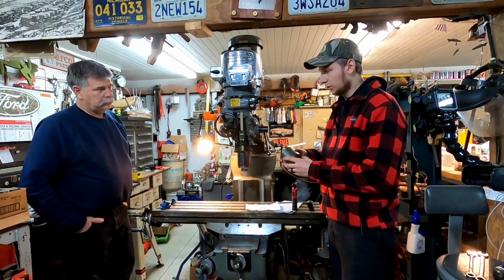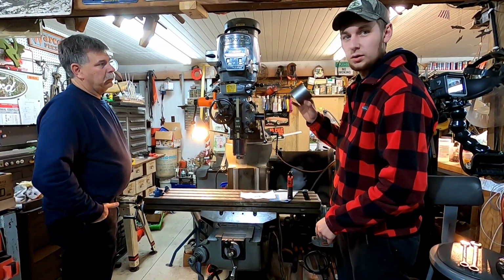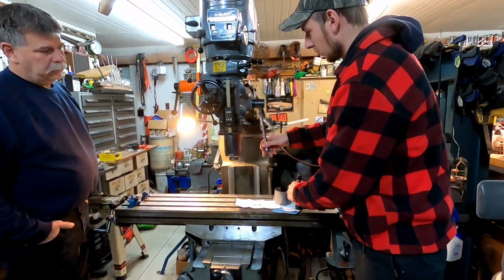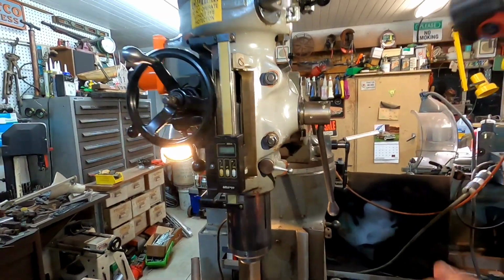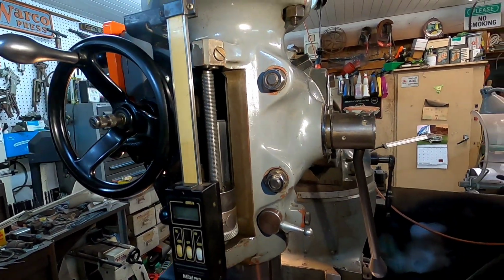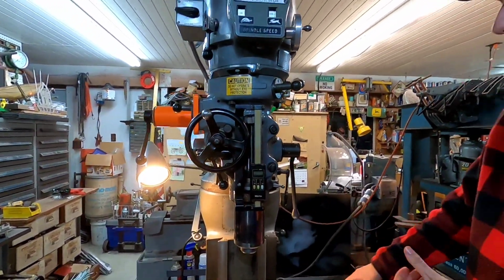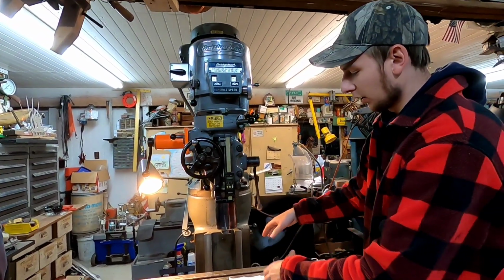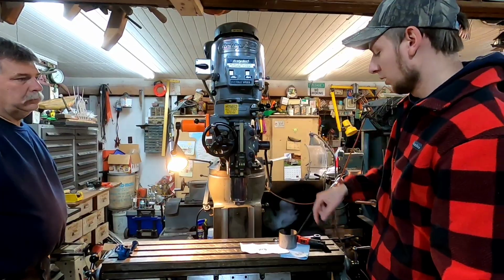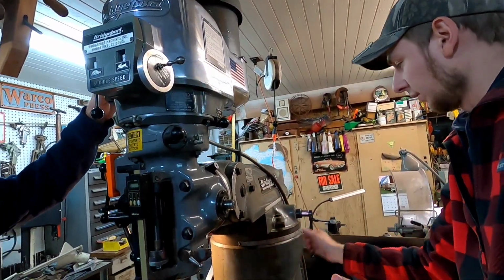Alright, we're here today. We're going to replace the quill skirt on our new Bridgeport Series 1 vertical mill. This one's missing. You can see here when you bring the quill down, we have a gap. You can see the top of the spindle. So we're going to try to rotate this head down where the motor's down here, lower the table, and separate this head to get into here. We'll bring the ram forward just so this clears when it gets down here.